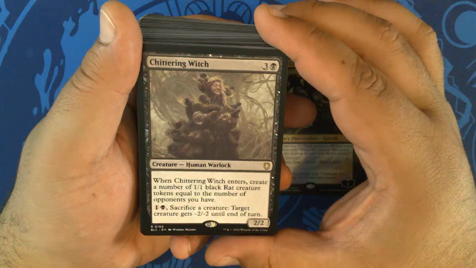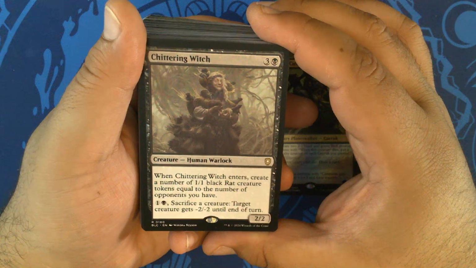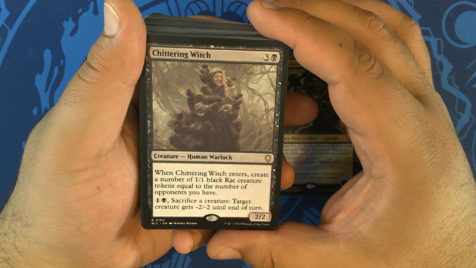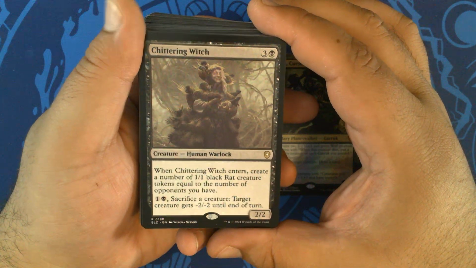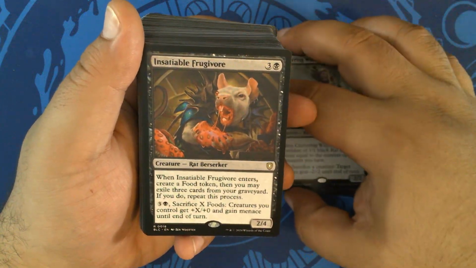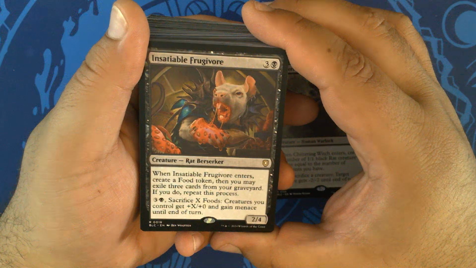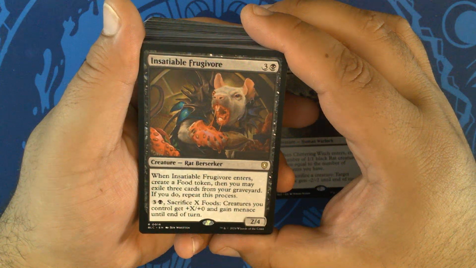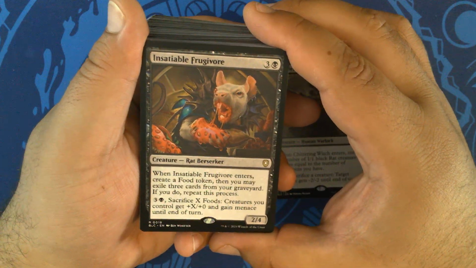Chittering Witch. 3 and a black for a 2/2 human warlock. When it enters, create a number of 1/1 black rat creature tokens equal to the number of opponents you have. 1 and a black, sacrifice a creature: target creature gets -2/-2 until end of turn. Not too bad. Insatiable Frugivore? Huh. Okay. Frugivore. That's not the right word. But that's fine.